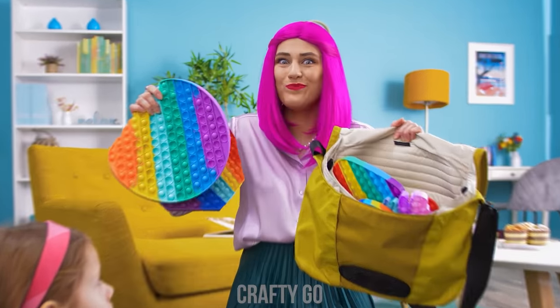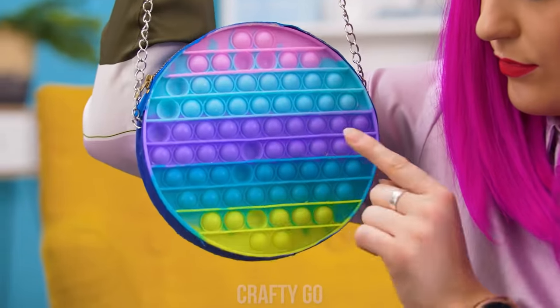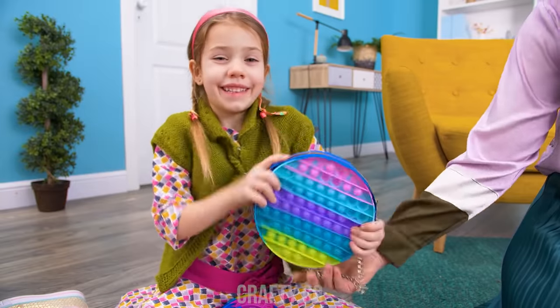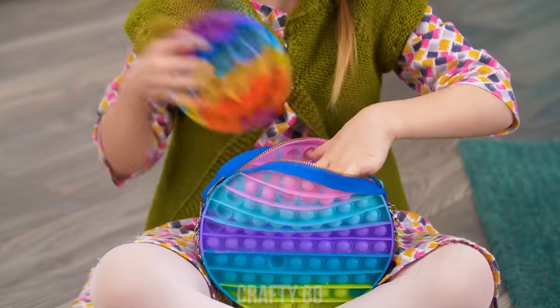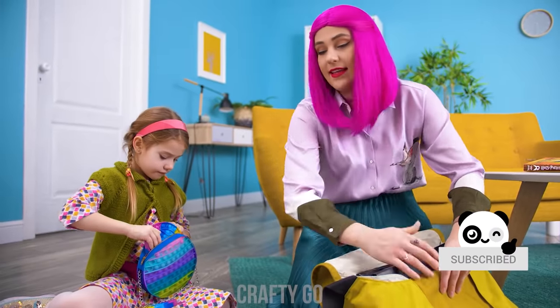Wait a minute! I know! Emily made a purse from the Poppet toys! Yay! I'll put the smaller ones inside! Mommy can use her purse again! Hi, Mom! Look who's back from school!